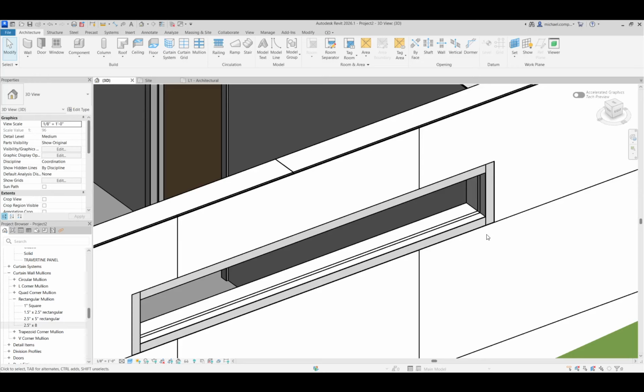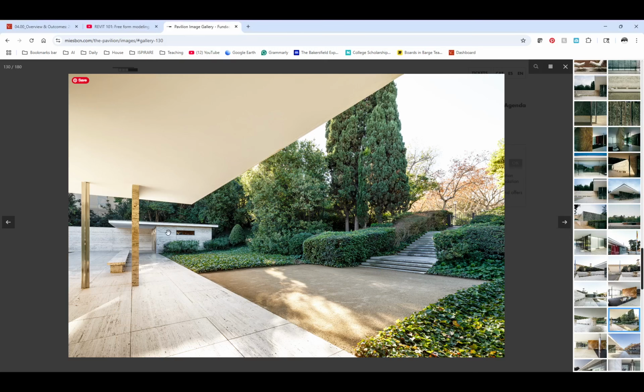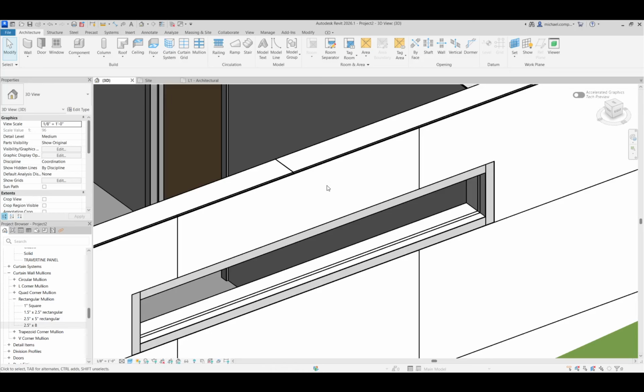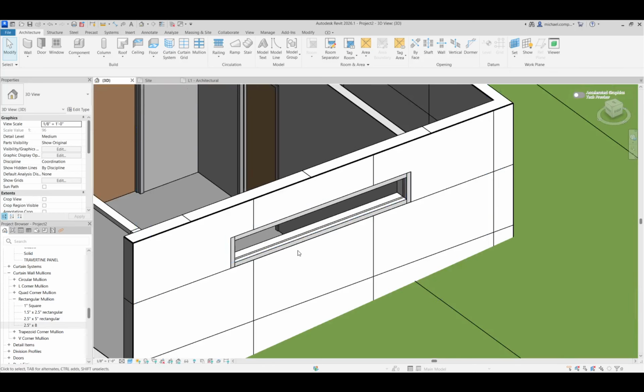The only thing to tweak or change here is that I need a center mullion because I think in that photograph there was one. Nope, it's just a single piece of glass. I do know the exact dimensions of it though now. It is in fact 1 panel width. So it is 6 feet, what looks like 18 inches. So now let's change the dimension of it. So how do we do that?